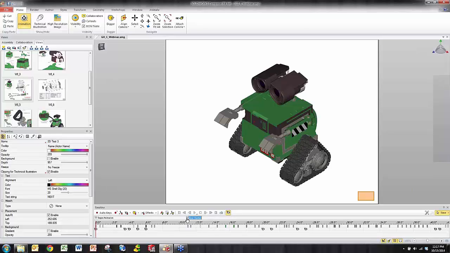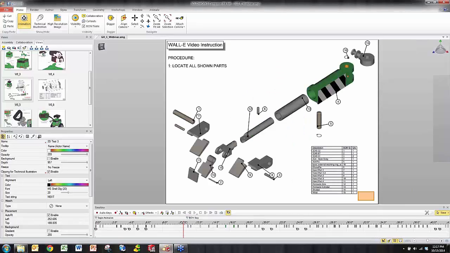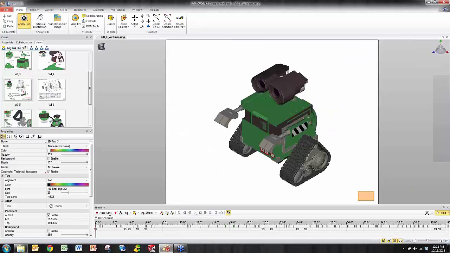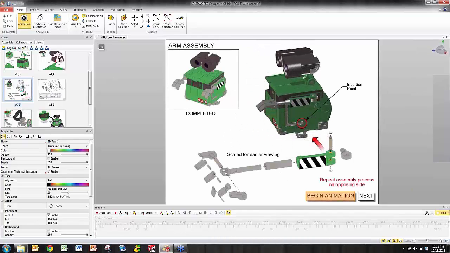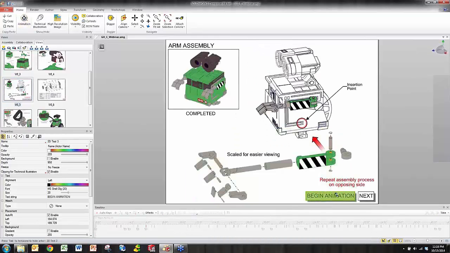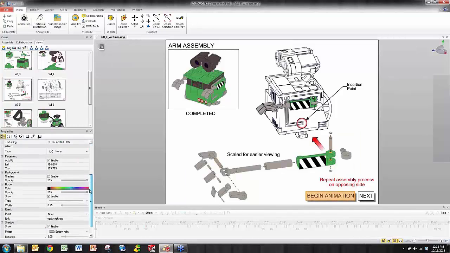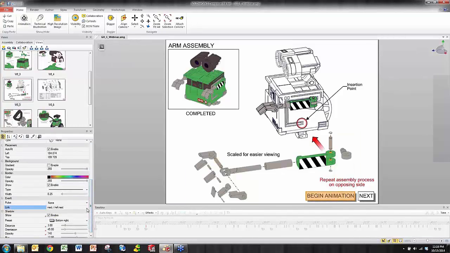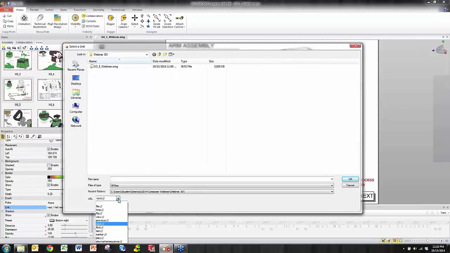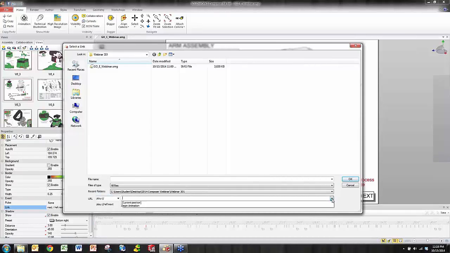Creating a marker is as easy as just clicking in this white space and then typing in something here. Okay? If you ever create a marker on accident, which I do frequently, you can just right-click on it and say Delete Marker. So we know what our marker's name is. It's Begin Animation. It's right at the beginning of our animation. Let's go back to this view and change the link for this Begin Animation button. So with this highlighted still, I'll come down to this link, and I'm going to change this to now not go to the next view, but to play the animation from a specific marker.